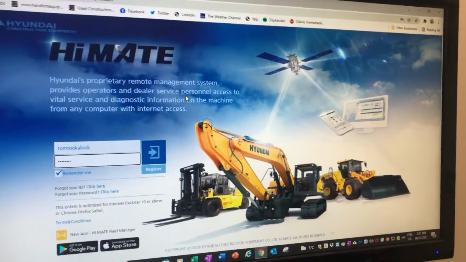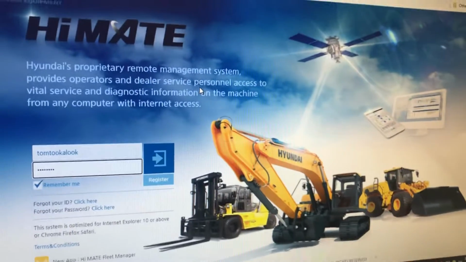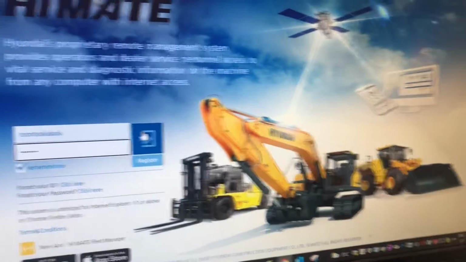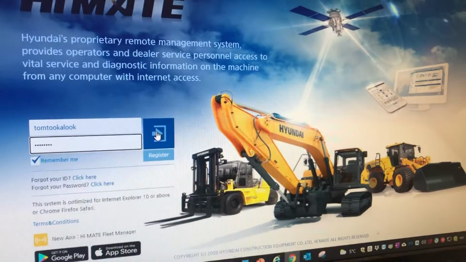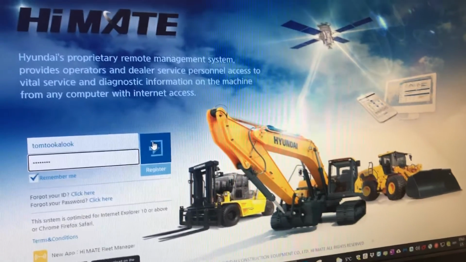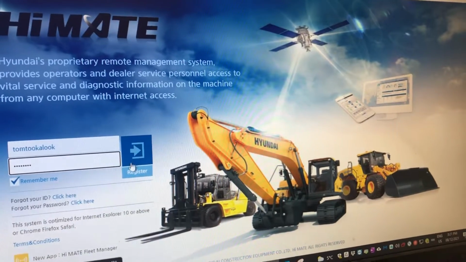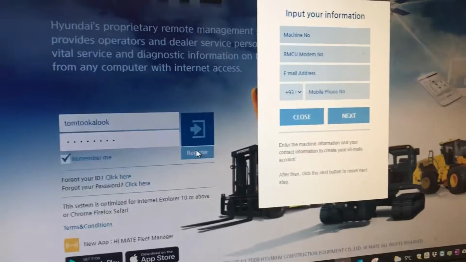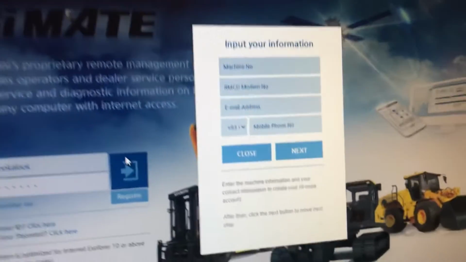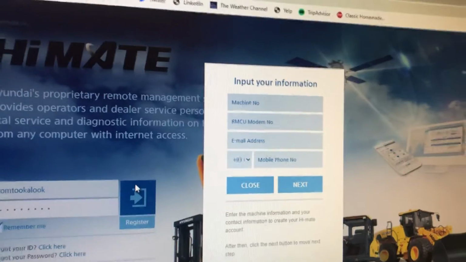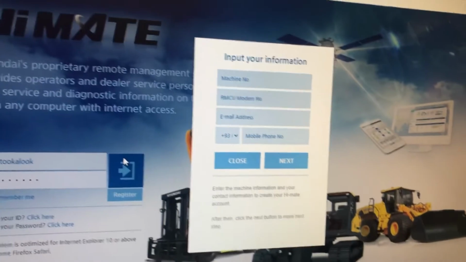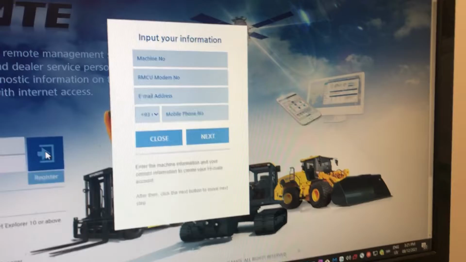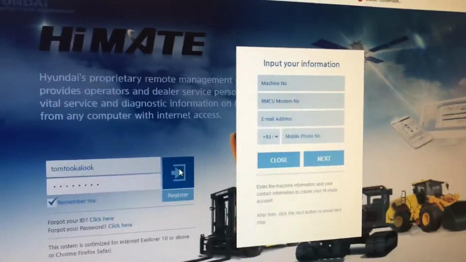Anyways, the first thing I'd like to get into is here's the front page. When you load it, there's an arrow, and that arrow gets you into the Hyundai system. But in this case, since you want to register a machine, you see the registration button underneath. You're going to press that button, and here you can input the information and follow next to next to get your machine registered.